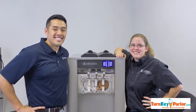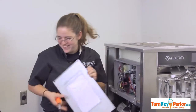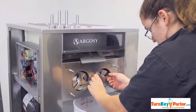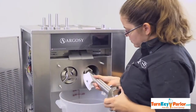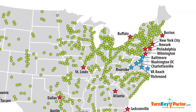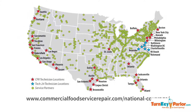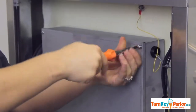Working in the food industry is new every day. I get to learn new equipment regularly, learn new ins and outs of equipment regularly. We do hot side, we do cold side, so I get a lot of areas that I get to work in. Commercial Food Service Repair is a nationwide company. We are in Florida, Texas, California, New York, Pennsylvania, Washington, Virginia. We're everywhere.